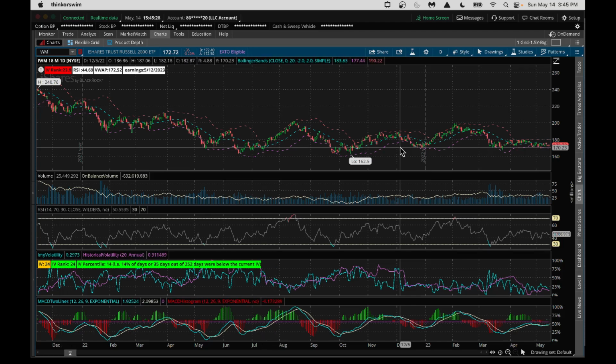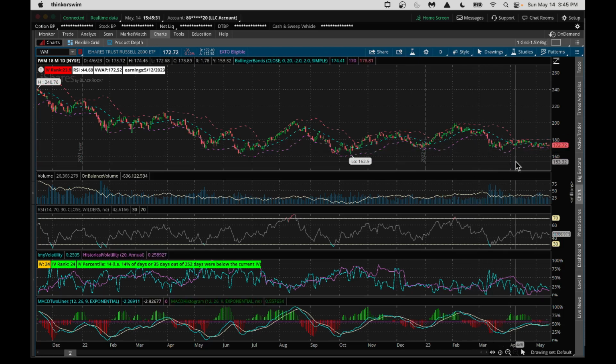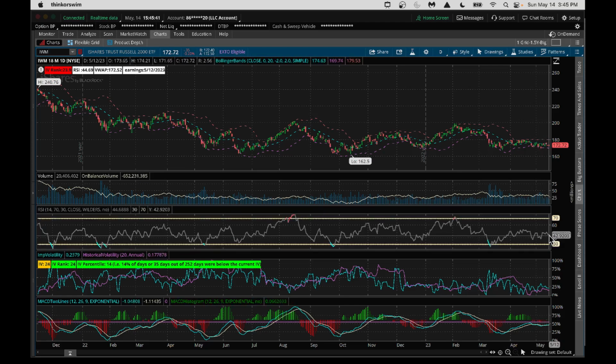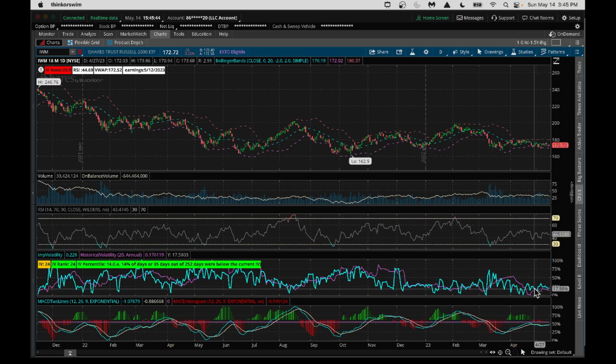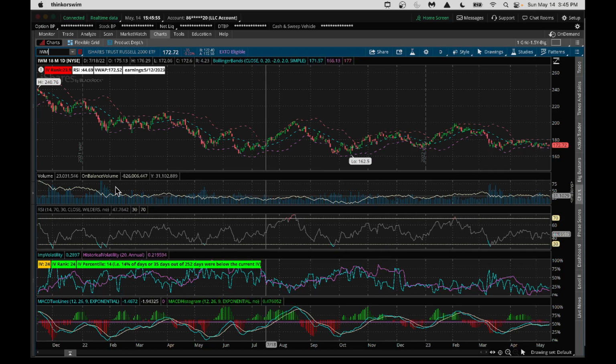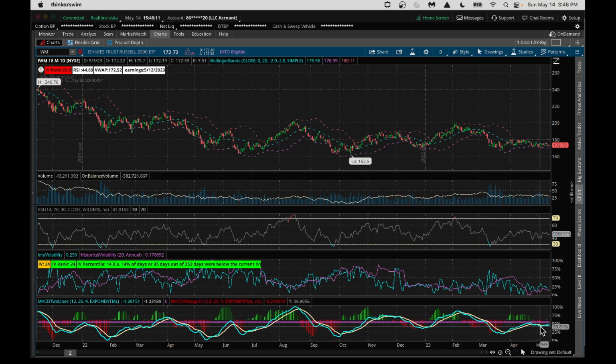So with that, look, market is trading sideways here when it comes to IWM, and look, volume is pretty good volume here. RSI perspective slightly weak, as you can see here, and volatility, look, the current volatility, which is the green blue line here, is above the historic volatility. That's good enough. IV rank is 24. I mean, it's not super high, but it works at this time. You could trade this. And from a MACD perspective, look, it's barely positive right now. The blue line is trying to go over the yellow line, which is a good sign here. So with this, we could look at an iron condor trade for IWM.